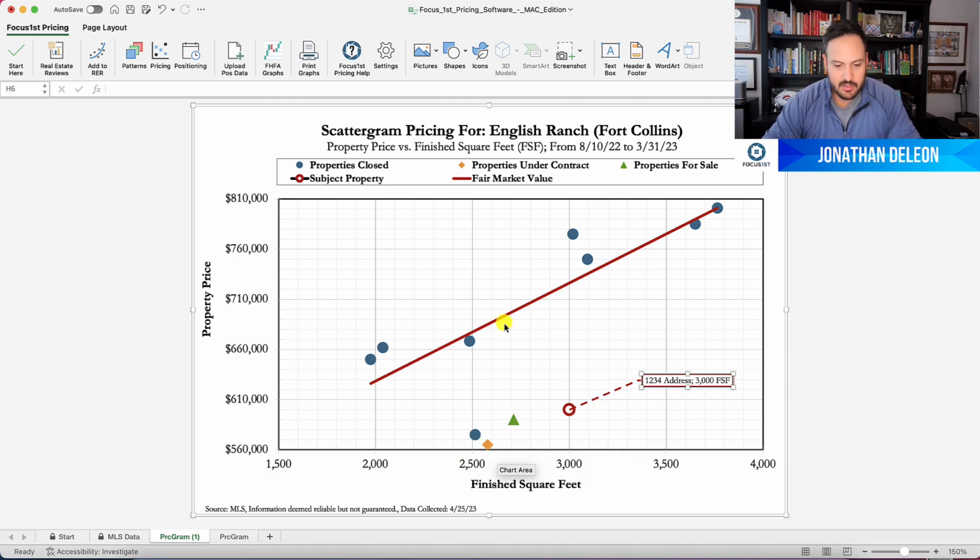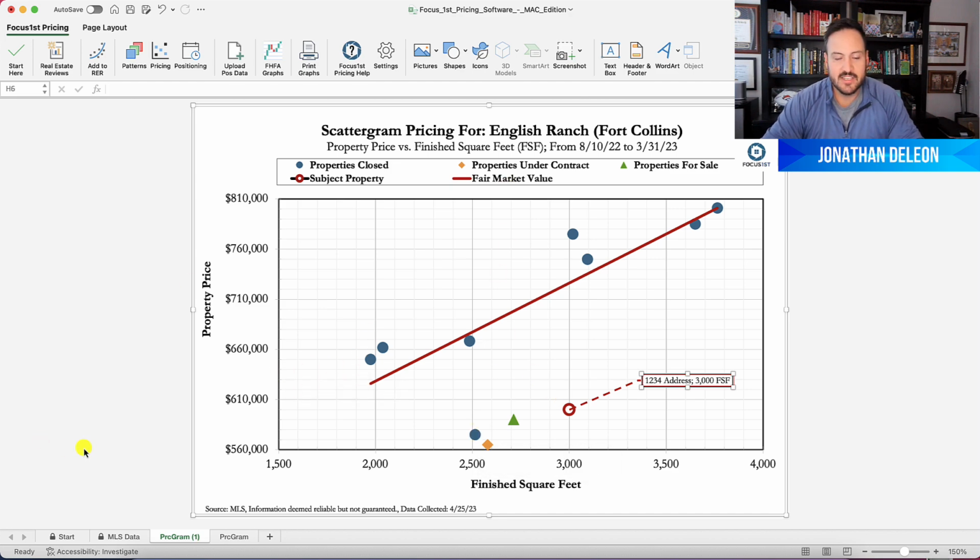Now you might be looking at this and saying these dots are way below the line. Obviously this one is because it was bought a while ago. This would be a good idea then to add text boxes to these and take a look at these. So obviously these are the two active ones. This one here, I'm just hovering my mouse over it, and you can see it says that it's 2514, and that's for the finished square feet.